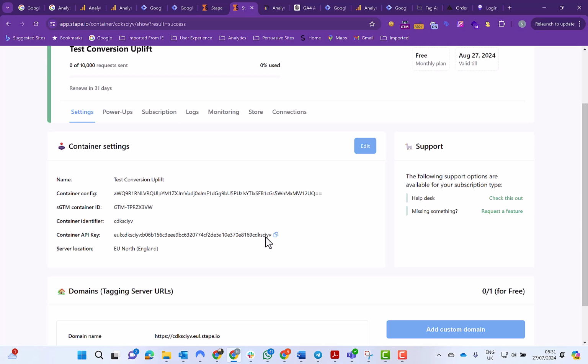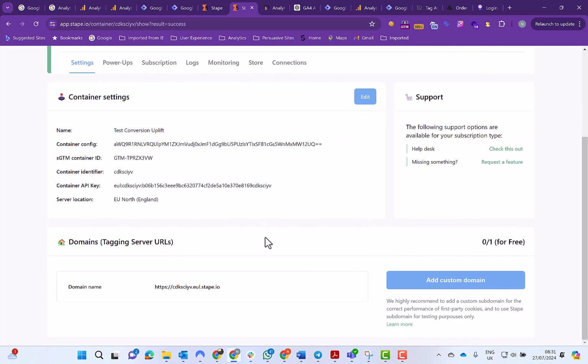Now, with a paid plan, we would normally then create a new subdomain. So add a custom domain. We'd have to upgrade to a paid plan, but it gives the domain name here. So in the instance where you want to create your own subdomain, you would create it here, and it would be specified in here. Okay.